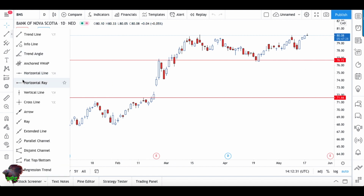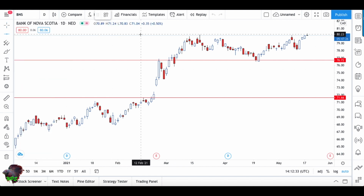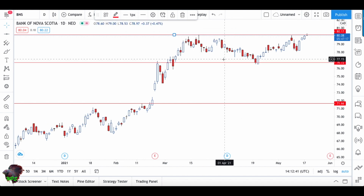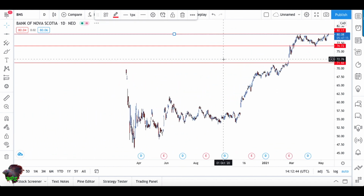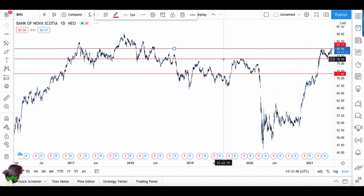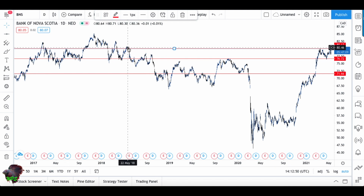And what do we have here? Well, this is a daily chart. We have this high. We have this high, but this is the highest high here, so that's what we are looking at right now. Let me just squeeze the chart to see if there's anything there that I should be aware of. Yeah, I can see peaks right here and here. Okay, so that corresponds exactly with this area here. So this is how we do it.